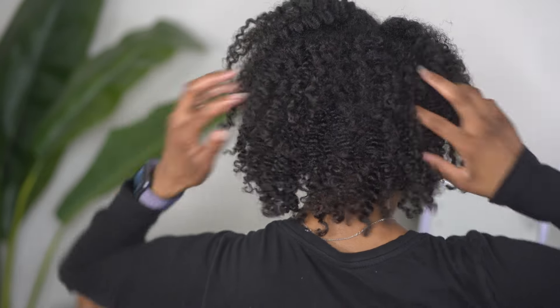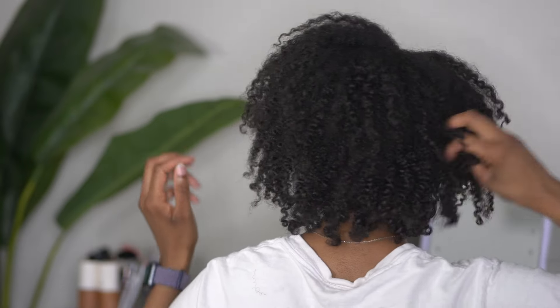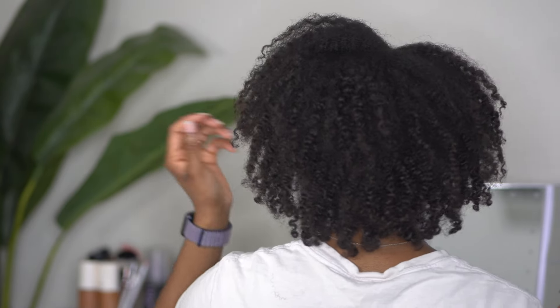Here is the final look. I am super thrilled — I think braid outs are taking the cake for me. I used to be a twist-out girly, but I just love the definition I can get from a braid out with only 10 to 16 braids. I also wanted you all to see what my hair looked like by the end of the week, and trust me, I'm not mad about it at all. Do I think there's a difference between heavy oils and butters versus lighter products? I'm sure there's some science behind it, but I've been using really good shampoos and conditioners like Olaplex, so I'm not sure exactly what's making the difference. I'll keep experimenting and keep you all updated. I hope you enjoyed the video — see ya!